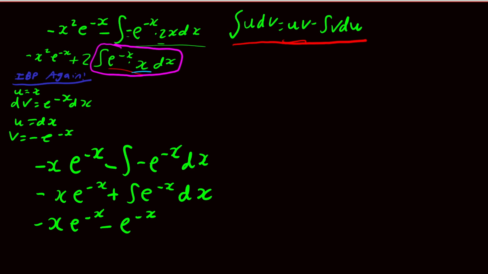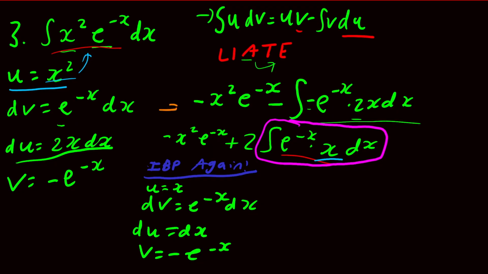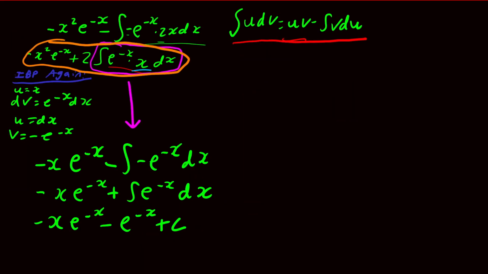And then, are we done? No. We have to add our constant of integration. We just solved for this. We want to find this whole orange equation, right? That's what we wanted to solve for in the first place, right? That's what we got. So now we have to plug everything back in. So let's plug everything back in. I'm actually gonna, let me just erase the c. I'm gonna put c at the end, and you'll see what I mean.